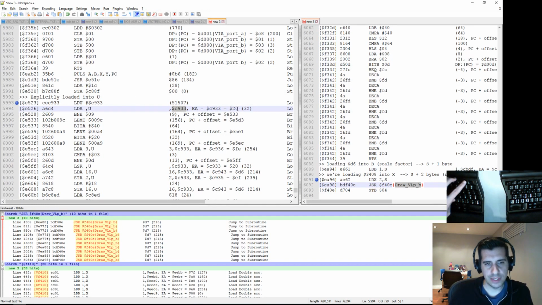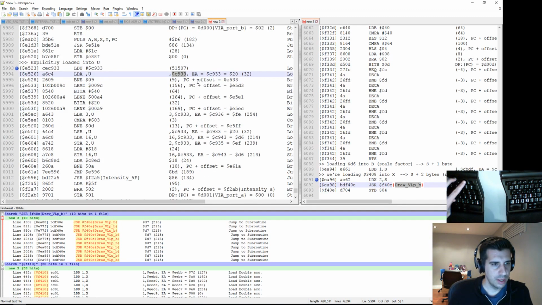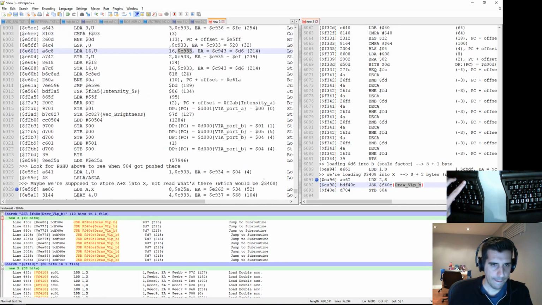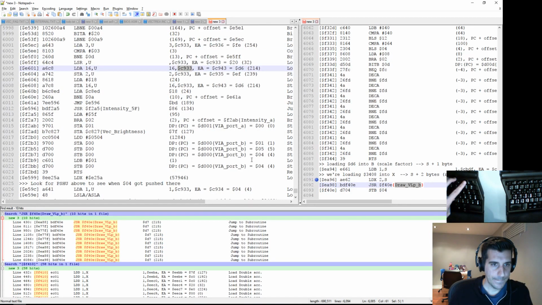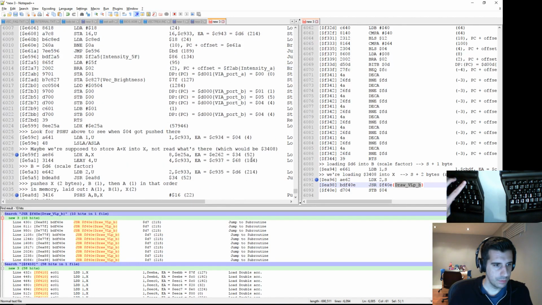Also has the value 20 here. Also, it didn't change until here. Interesting. Still at 20 here. Ah, because it's u plus 1 that we're interested in.